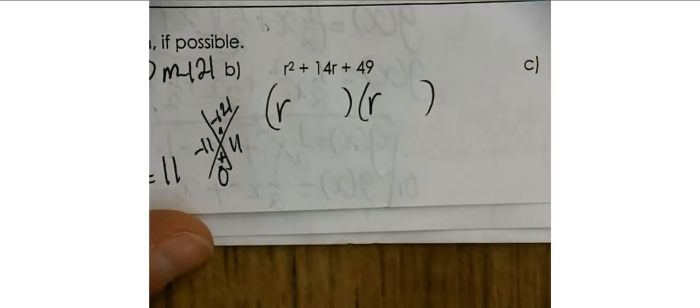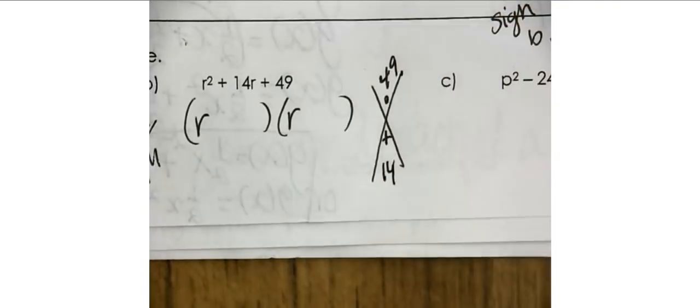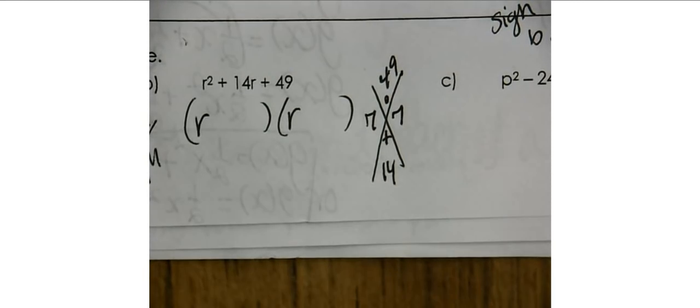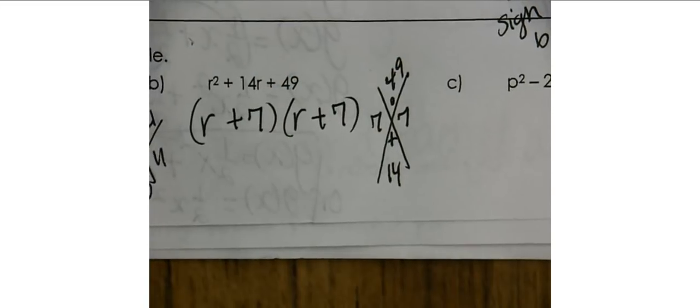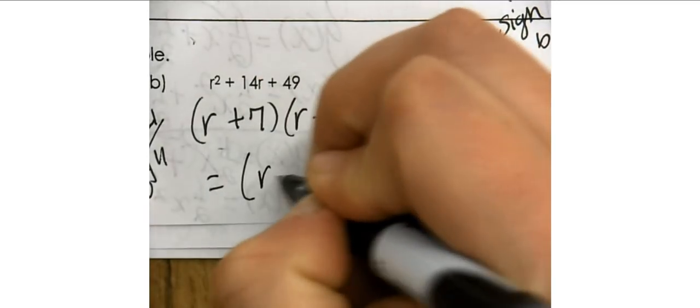So what I'm going to do is the long way for letter B, and then I'm going to show you why the shortcut is so much better. For letter B, the long way is to say, I'm going to split this apart into two parentheses, splitting up the r squared into an r and an r. Then I'm going to figure out what two numbers multiply together to equal 49 but together add to equal 14. Some of you might say, I know 49, that's 7 times 7, and I know 7 plus 7 is 14. Awesome. So that's going to be (r plus 7) times (r plus 7). These two parentheses are exactly the same, so your final answer is simply (r plus 7) squared.